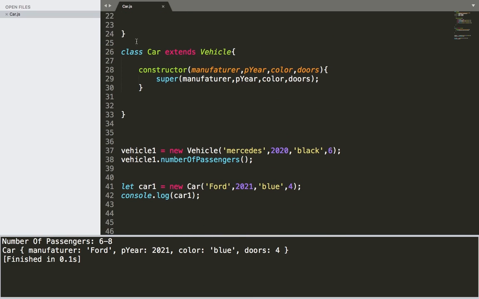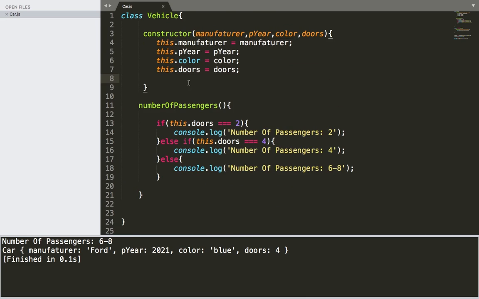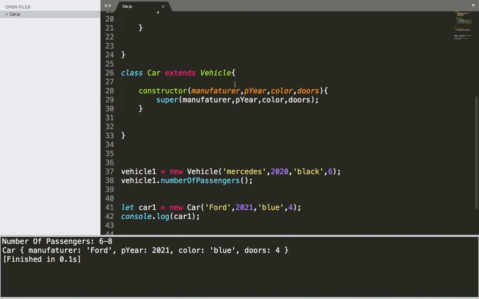And the good news is that the child might have additional properties that the parent doesn't have. And that's true even in real life. A parent might have traits and a child might have additional traits. So how would we pass additional traits? Suppose that we want to add the price property for this car.